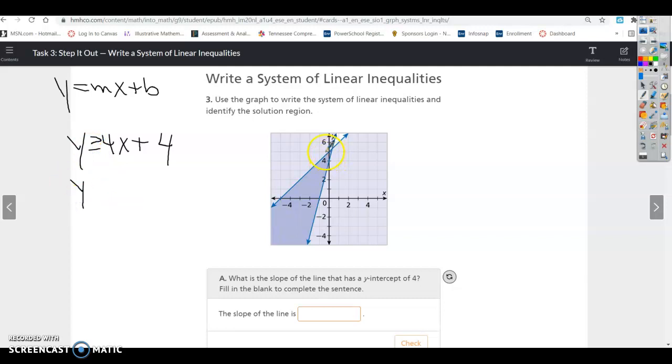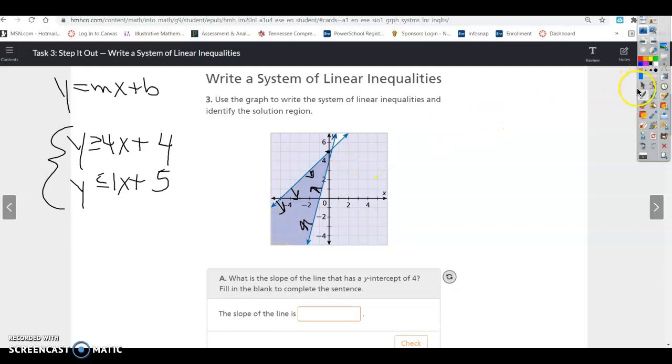So we have a y-intercept of 5. And I can look and see what the slope is. If I start down here, it looks like it goes up 1 over 1, up 1 over 1. So it has a slope of 1x. You can put the 1 or you don't have to. If you just put x, it's assumed to be a 1. But right here, this is a solid line and it's shaded below. So less than or equal to. So our system would be everything above this line and everything below this line. So basically this dark area here in the middle.